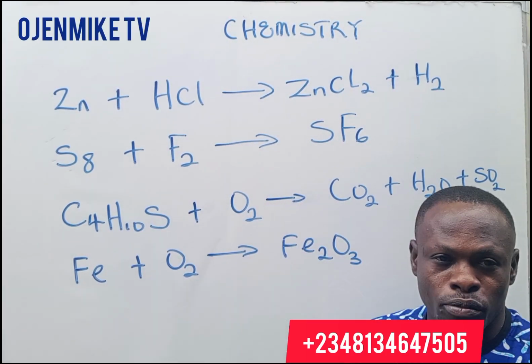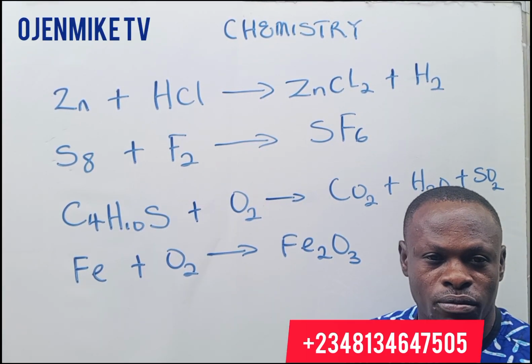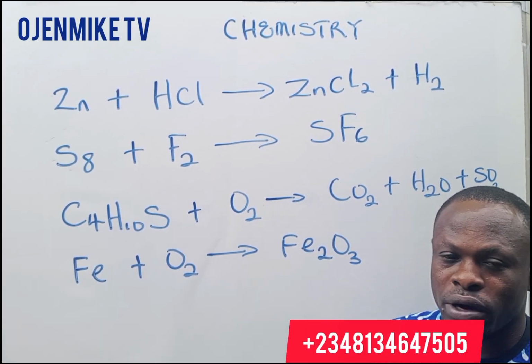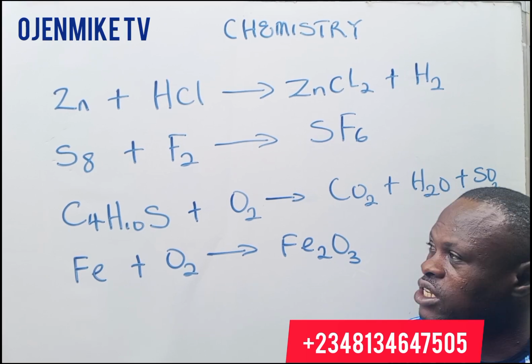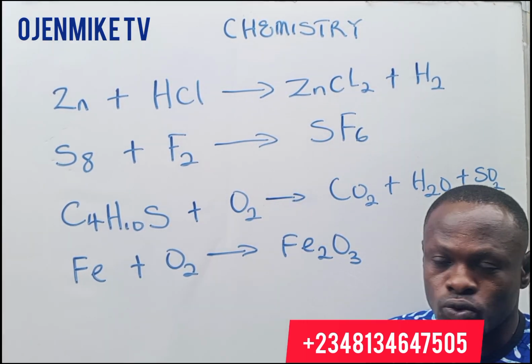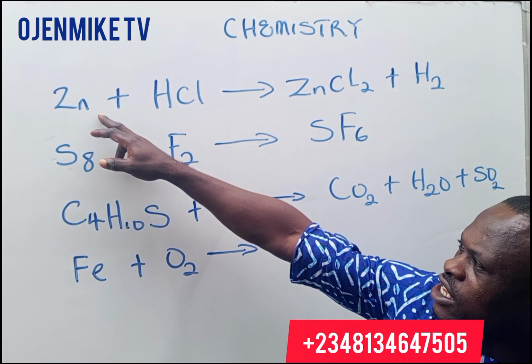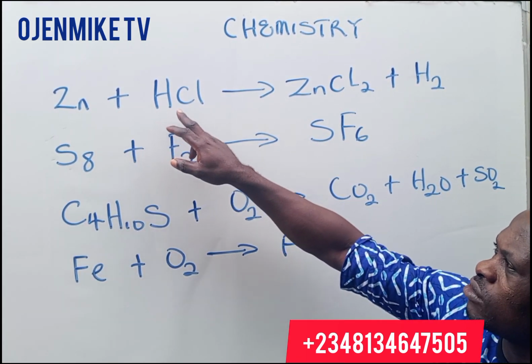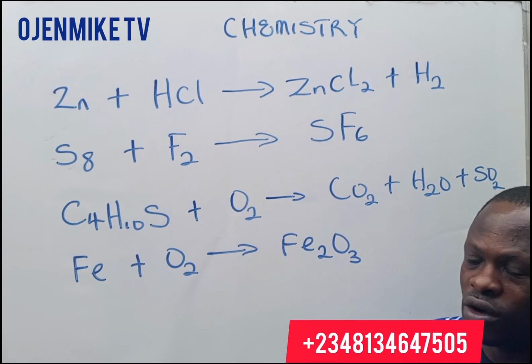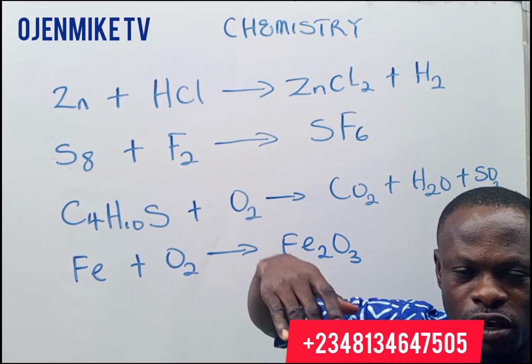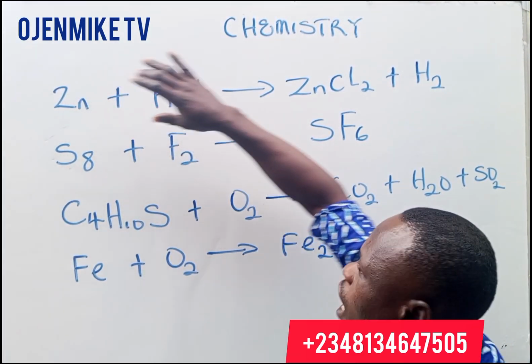This is a simple molecular equation. If you go to Generic Online TV, we have already balanced a lot of chemical equations. So in this equation, we have been asked: number one, zinc reacting with HCl will give you what? Now this is the balancing of chemical equations. We have the reactants and we have the products.